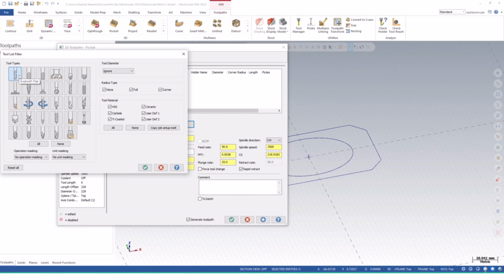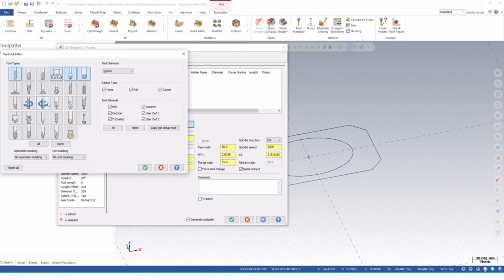You can select them, you can filter the tools. For the pocket milling operation, we need the end mill toolpath. So we have the end mill, ball nose, spherical mill, bull nose milling, face mill cutter, some radius mill cutter, chamfer mill cutter, slot milling cutter, some tapered mill cutter, threading tools, turning tools.